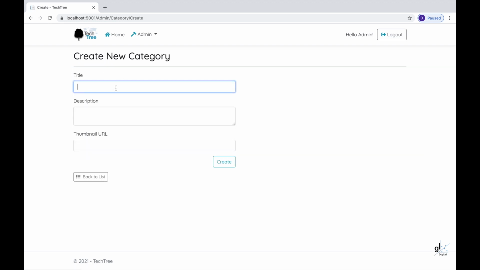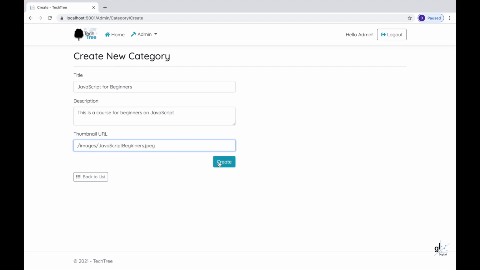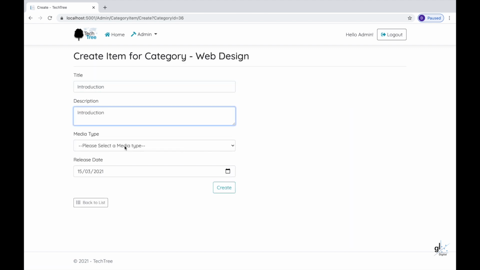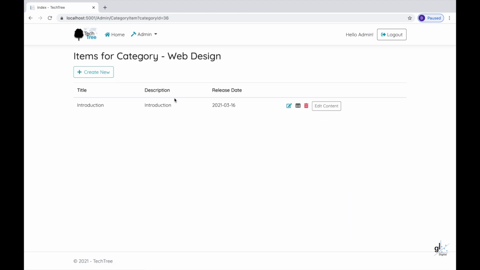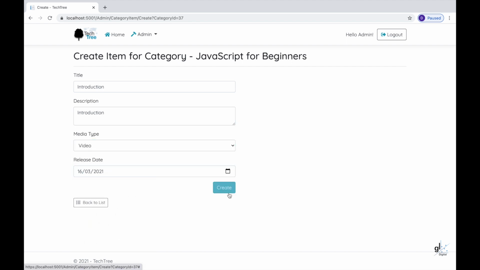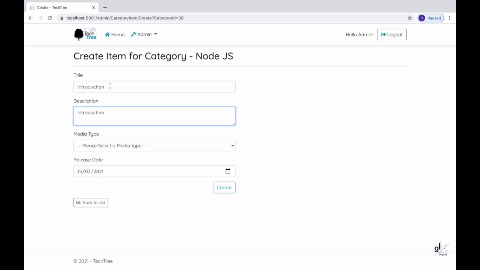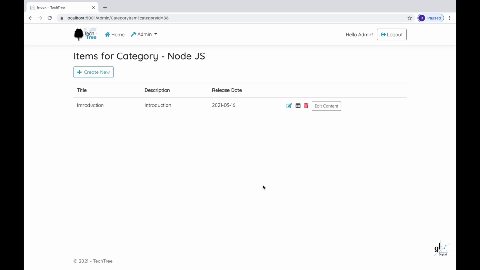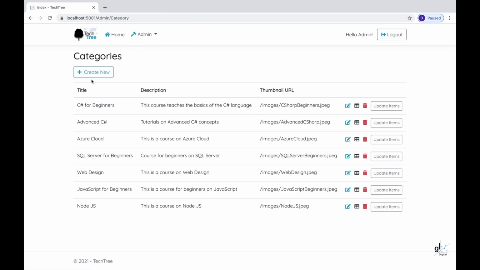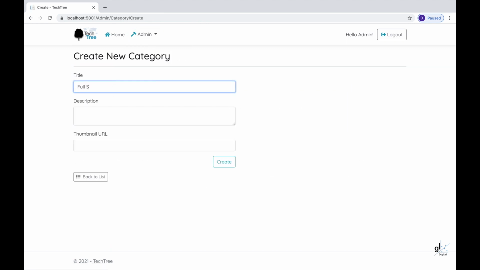Let's create a category with the title JavaScript for Beginners. Let's add a category named Node.js. And finally, let's create a category named Full Stack Developer.